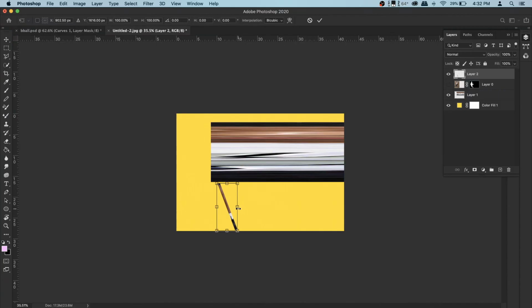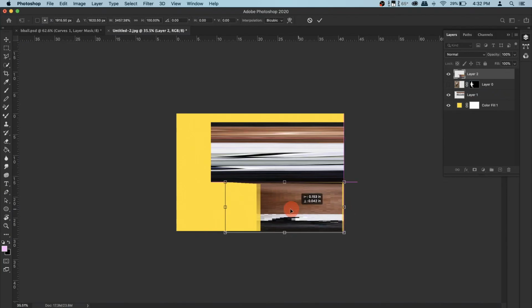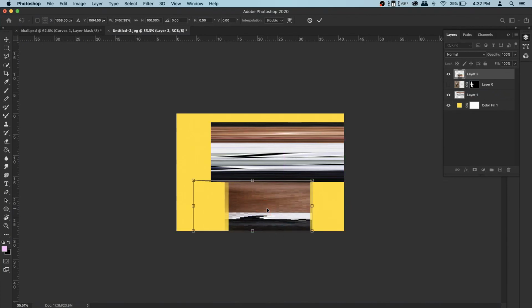Now don't stretch it directly. If you do that, it just doesn't work because it's on an angle. So before you do that, rotate your piece and try to do your best. It doesn't have to be 100%, but do your best to make it straight, and then hit enter. Now press Command T again, and this time you should be able to stretch it. Not very good, but there should be a stretch. This is good enough. Hit enter. I know, looks terrible, right?